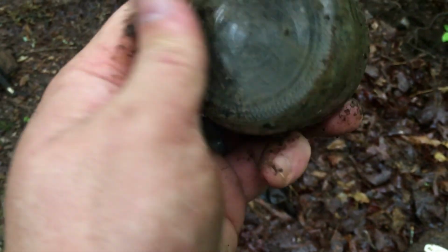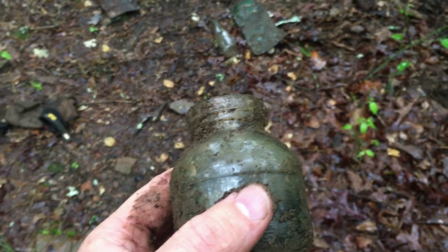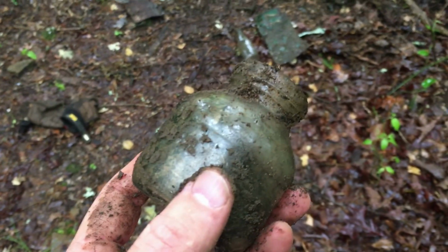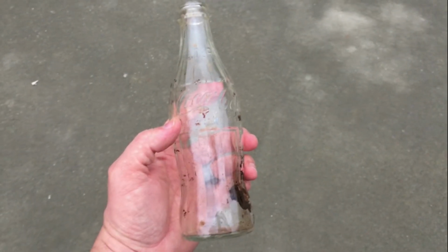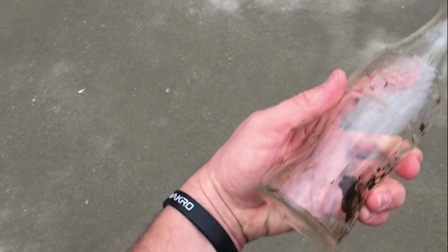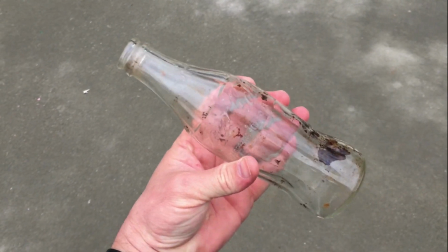I learned a process on how to clean these bottles inside and out, and I think I'm gonna clean a couple of these up for you and show you what that tag looks like all cleaned up. So stick around and I'll show you the end result of a few of these things I found. Okay, well, I was going to stick inside the container that I use to clean coins with. If you want to see those videos though, click right over there in that corner and watch that video on how I do that.